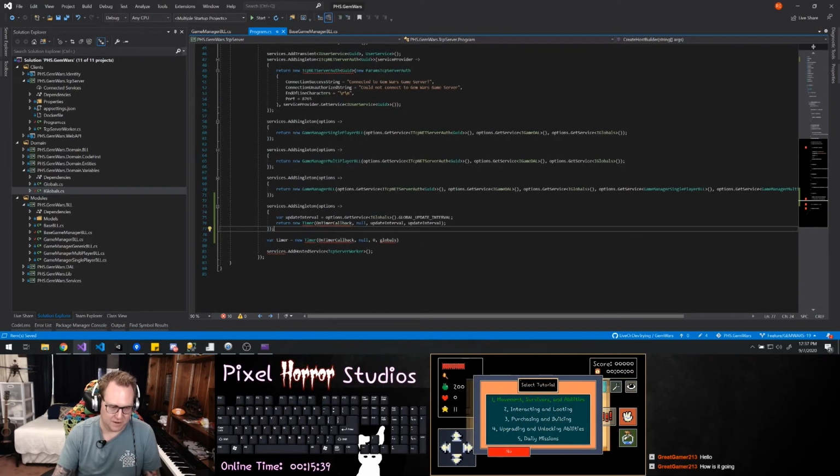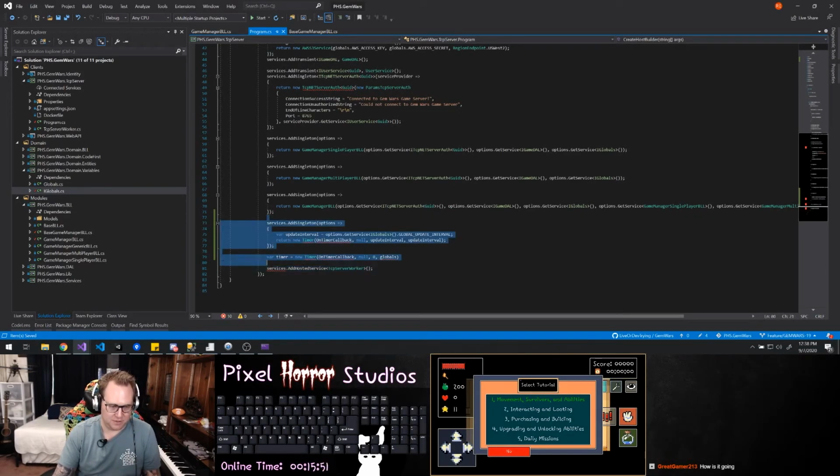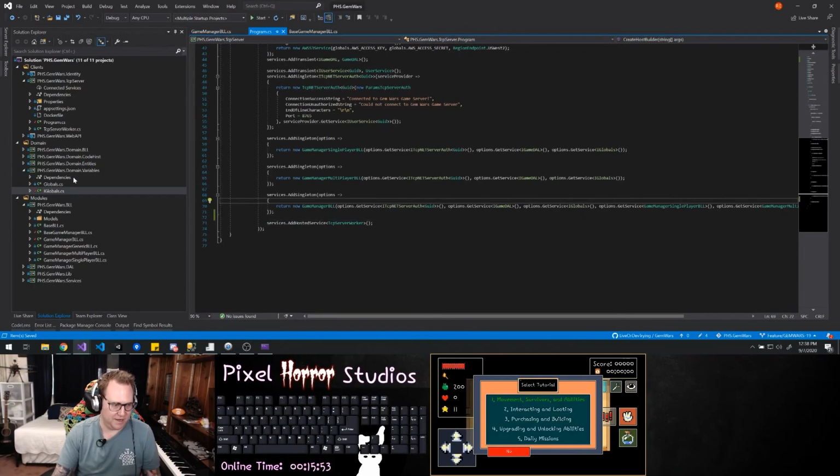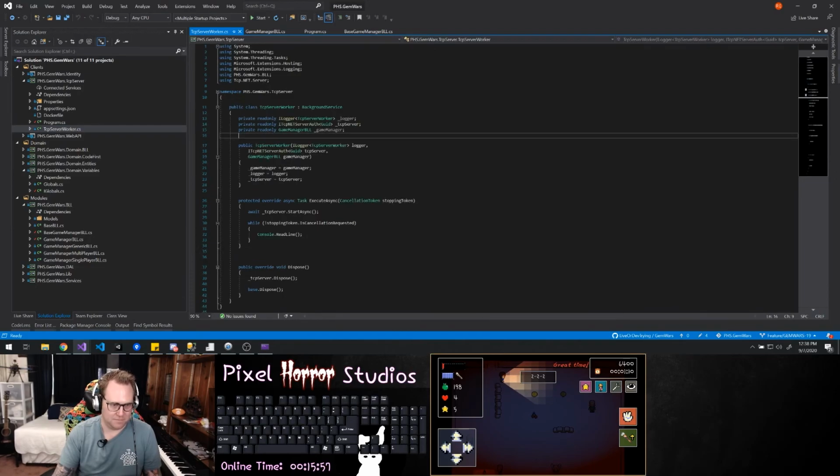So the issue that I'm running into in my head is that I'm not going to be able to iterate over them here. So let's move this timer logic to be inside of my worker.